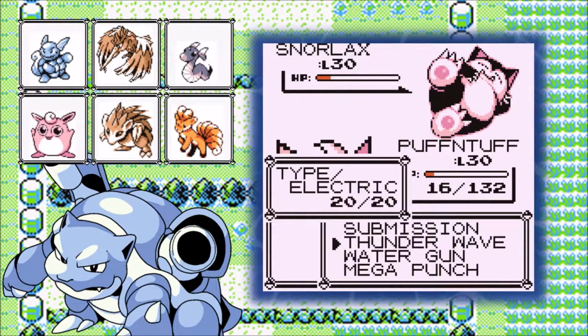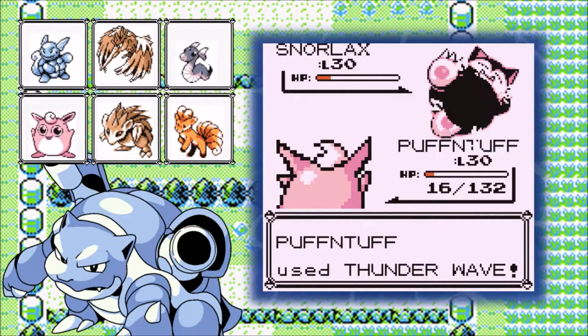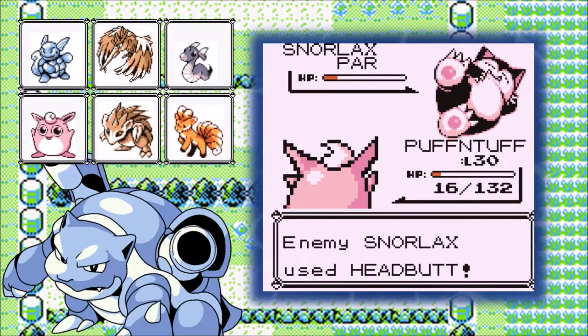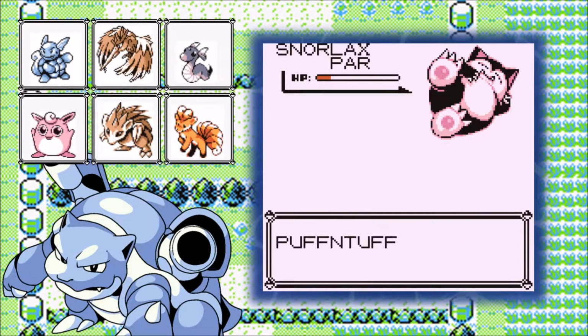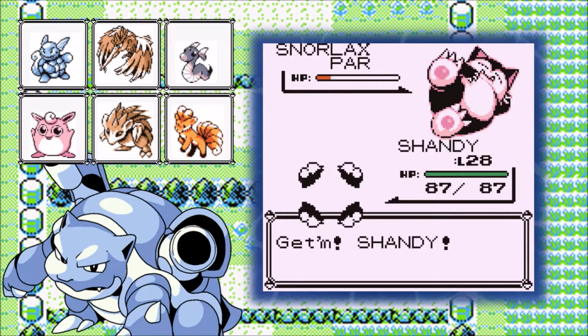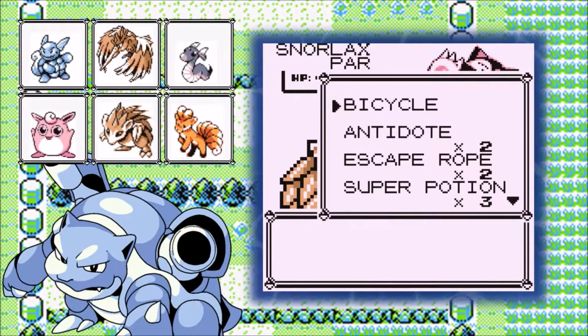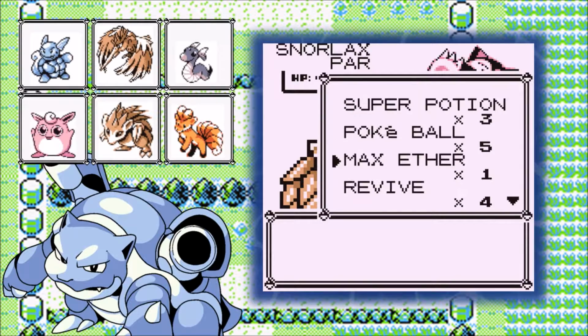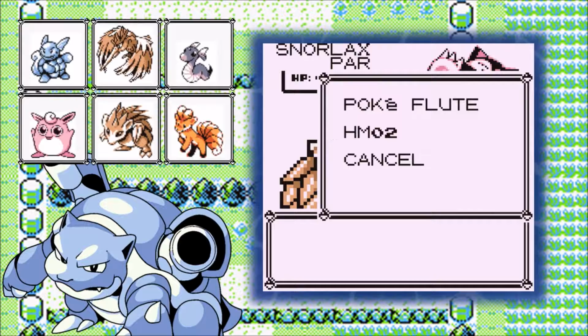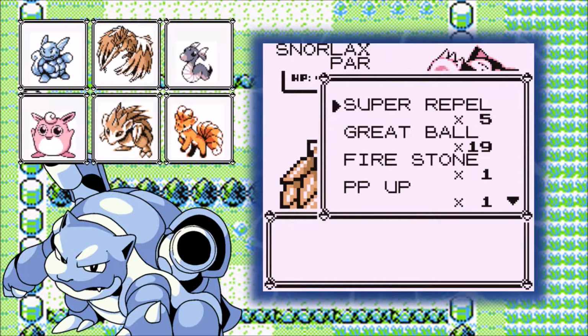Alright, let's hit you with some status. Puff and Tuff's down. Unfortunately, she's most likely going to be the one that takes the bench for him, too. I mean, Snorlax is essentially just everything Wigglytuff could be, but better. All his stats are higher than hers. I passed him up, didn't I? There you are.